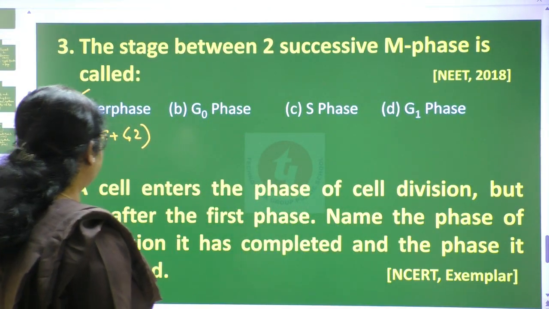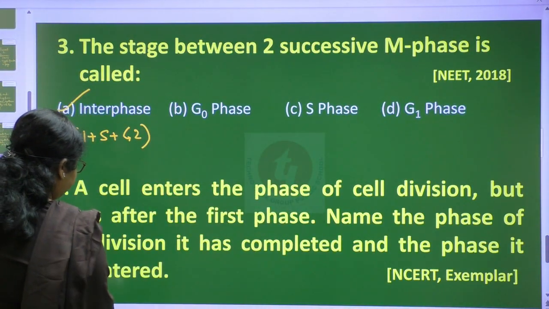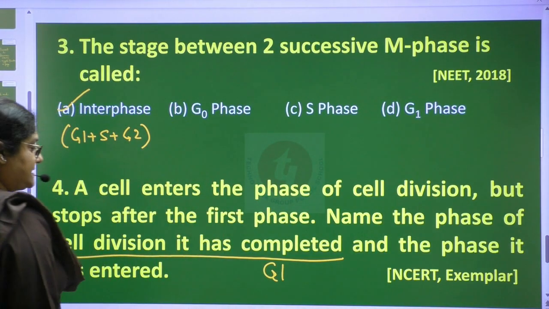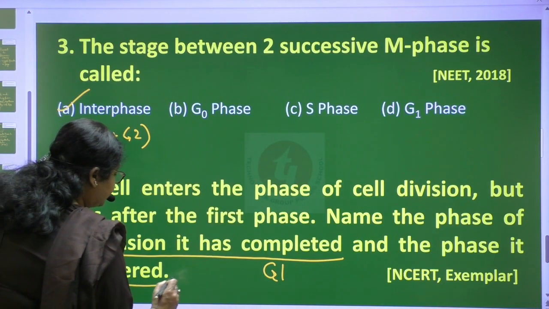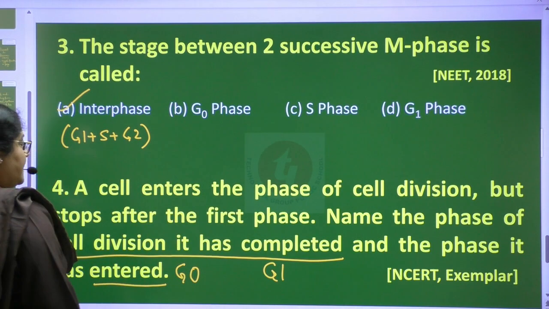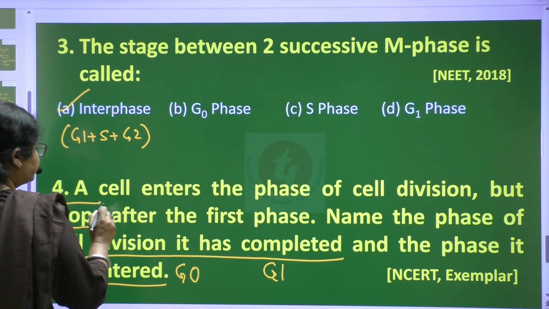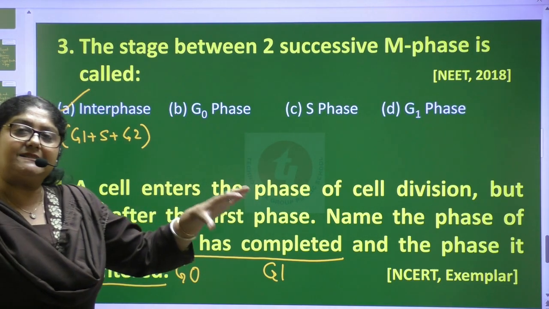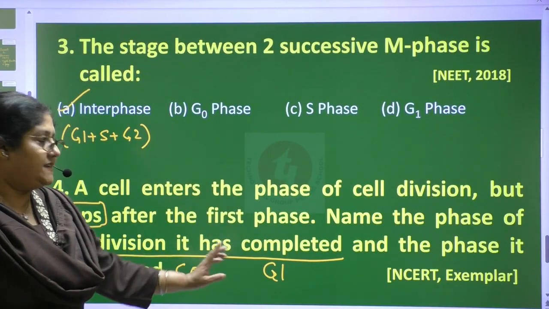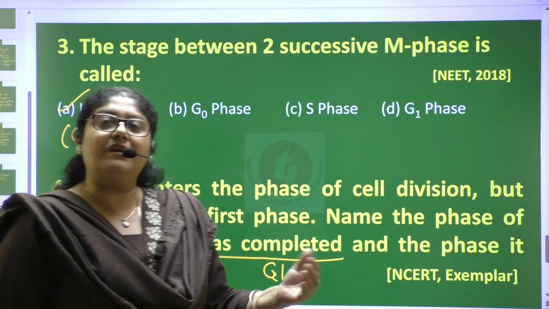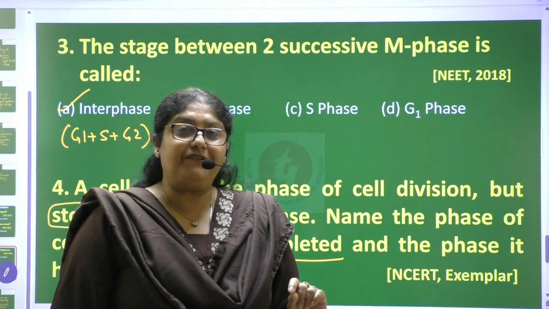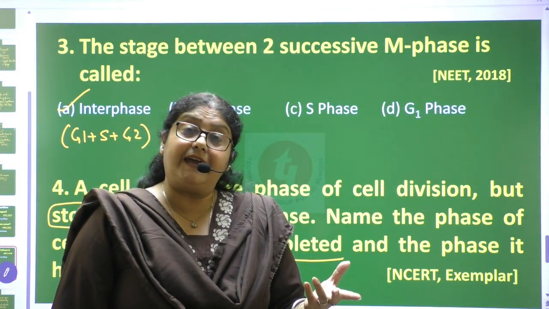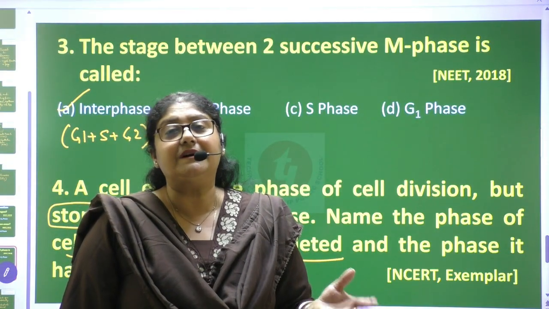Okay. So what is going to be the answer? The first answer, name the phase of cell division it has completed. It has completed the G1 phase. And the phase which it has now entered is the G0 phase. Why? Because the cell division has stopped. The question clearly mentions that the cell cycle has come to a halt. That means after the G1 phase, it has moved to the G0 phase and is not going to divide any further, if it is a heart muscle cell or a neuron, though it could divide again if required by the body, if it happens to be a liver cell.